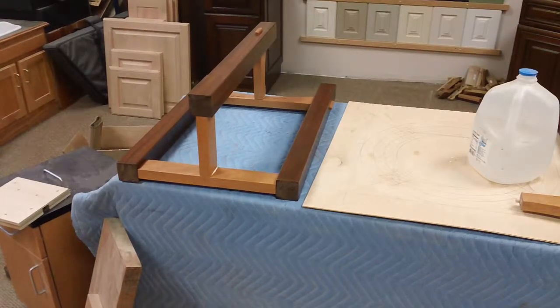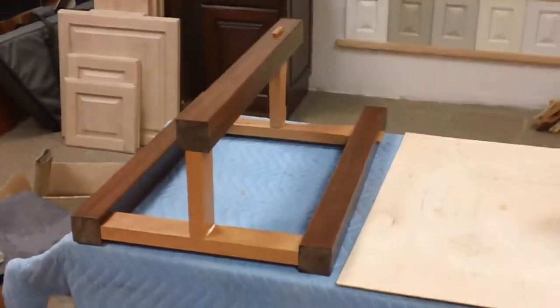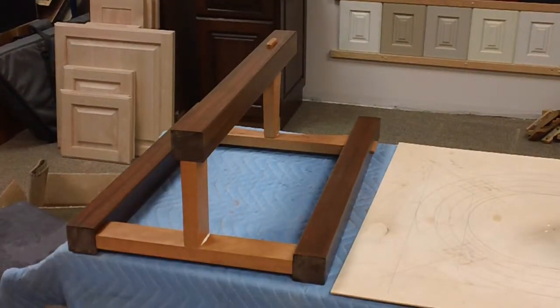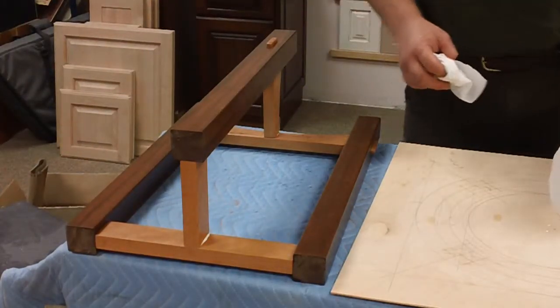I should have said there was going to be more than two videos — I thought maybe I'd do this all in one. You see what I did? I turned it on its side and was able to jockey those into position. Now I've got a lot of glue to squeeze out.